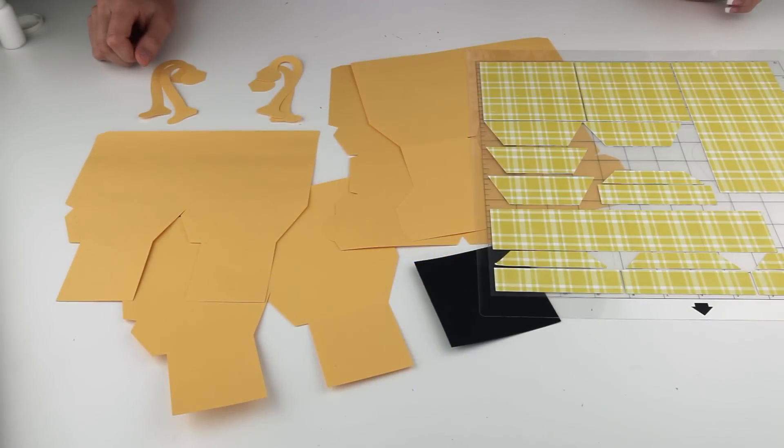Hello, this is Lori Whitlock and I am going to show you how to put together my large trophy box that has a little phrase on it that says number one dad. I have the cutting files at the Silhouette online store and the SVG cutting files in my online shop at LoriWhitlock.com.